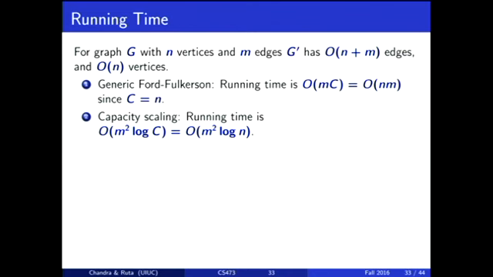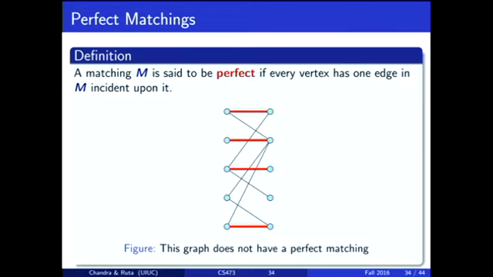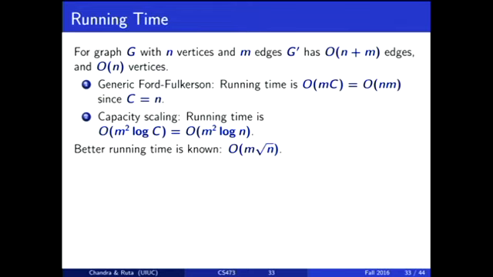In particular, if the flow value is very small, if you suspect that the matching size is very small, it will terminate even faster. Because it's a unit capacity graph. So that's what you need to say. In fact, the best known, no, this is old, but you can get m square root n, and right now the fastest running time is m to the 11 over 7. So this is a very interesting problem.